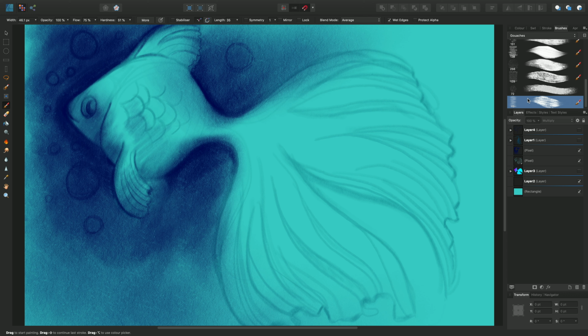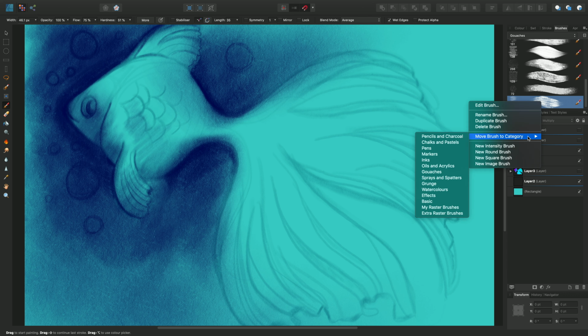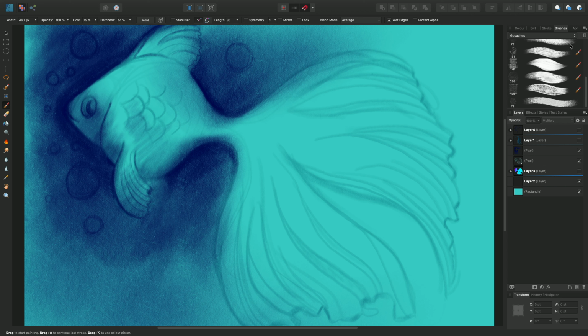Click OK. And I might be quite happy to just keep that brush just at the bottom of this category, but if these categories change in updates of Affinity software, you might find that this particular brush gets overwritten or lost, and you don't want to do that. So what I'd advise to do is to right click on it and say Move Brush to Category, the custom category you created, which was Extra Raster Brushes. Let's just jump to Extra Raster Brushes, and you see the new brushes have been moved into this category along with the new brush that we created previously, that round brush.